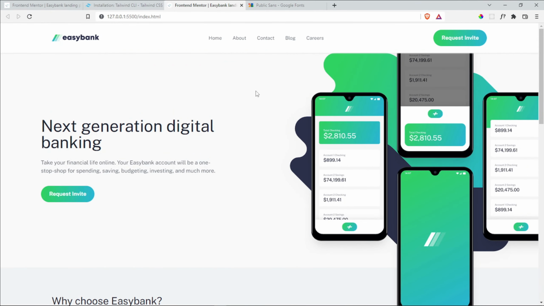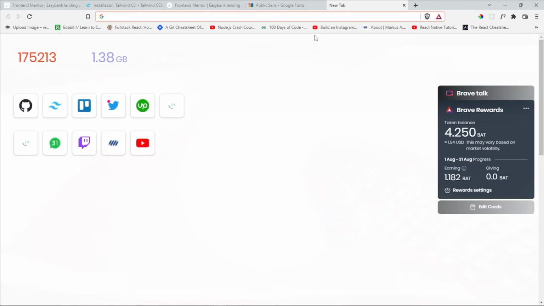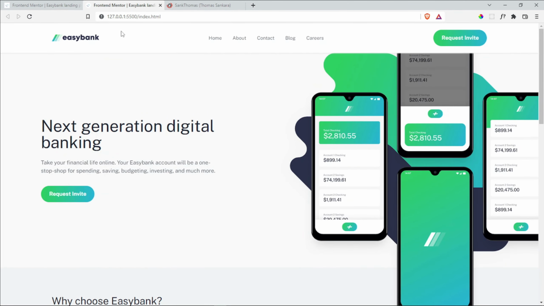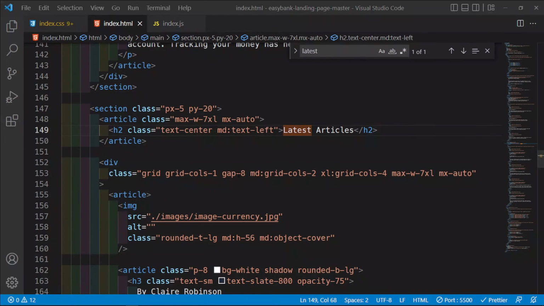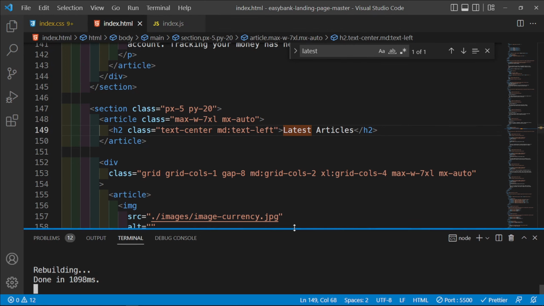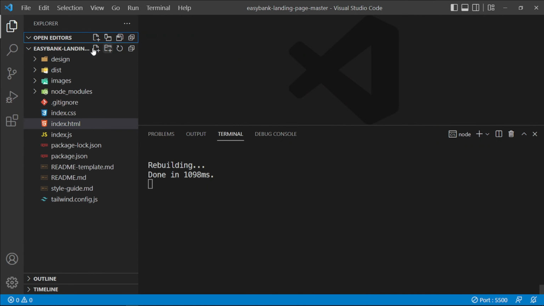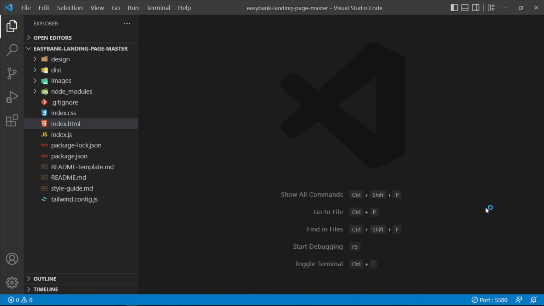You can deploy this if you want. Okay, and you know what? Let's just go ahead and deploy it. So let me create a GitHub repository. Close this and close this. And then we can close this now. Just make sure that we don't have any errors. Okay. Close all of these. Close them down and close this.